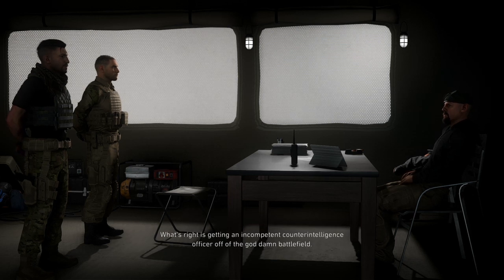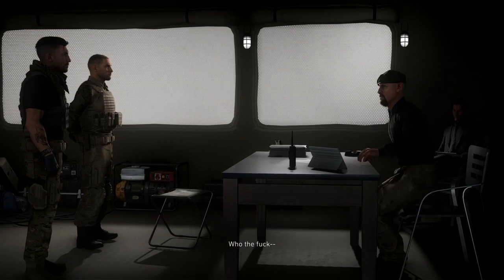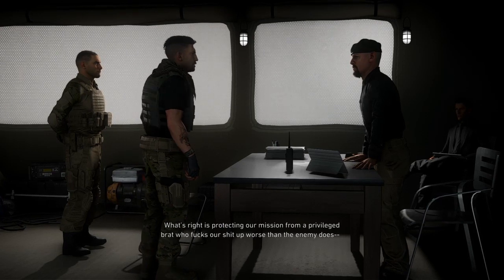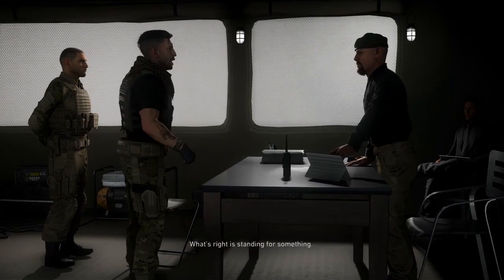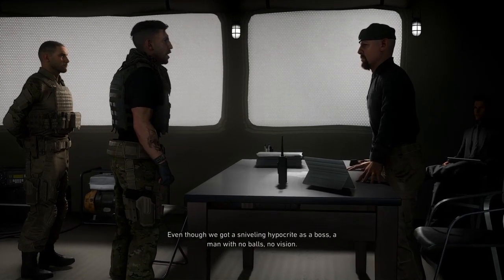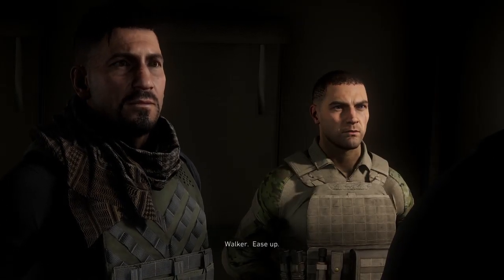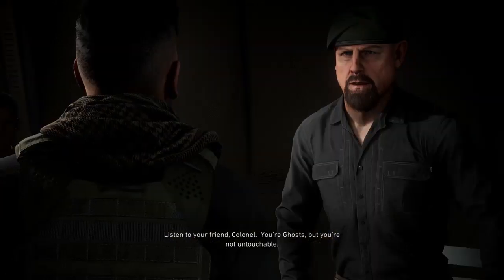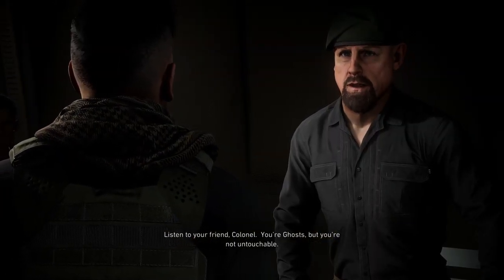What's right is getting an incompetent counterintelligence officer off the goddamn battlefield. What's right is protecting our mission from a privileged brat who fucks our shit up worse than the enemy does. Colonel, you cannot speak. What's right is standing up for something. Even though we got a sniveling hypocrite as a boss. A man with no balls, no vision. Walker, ease up. You listen to your friend, Colonel. You're ghosts, but you're not untouchable.